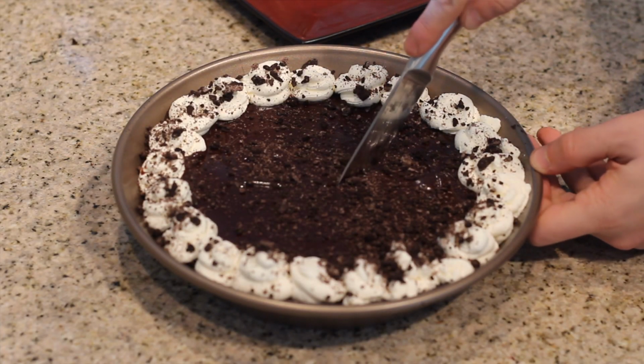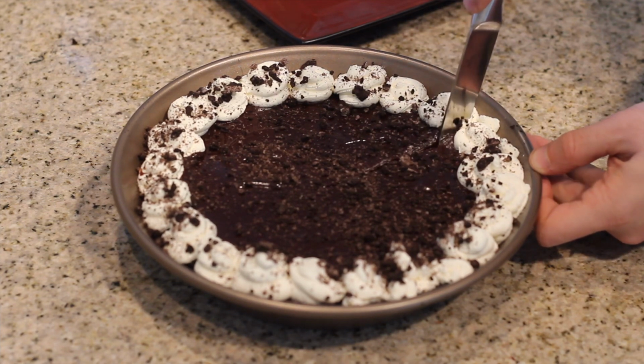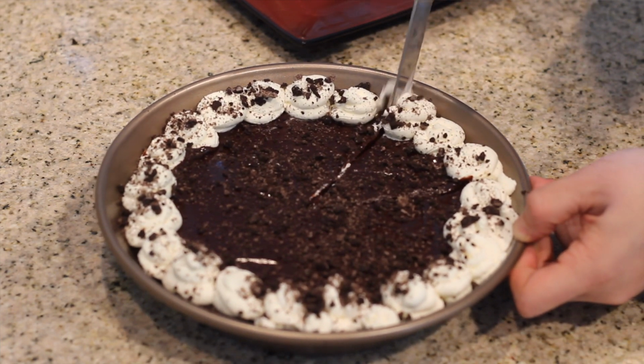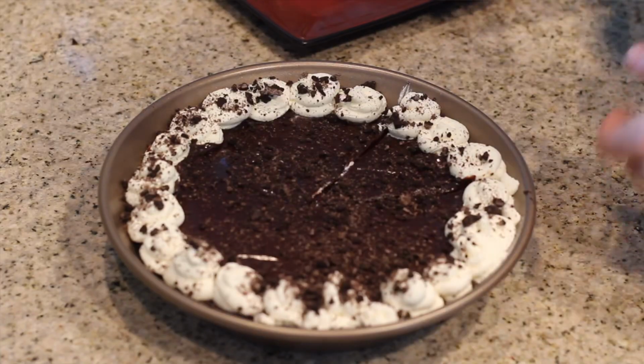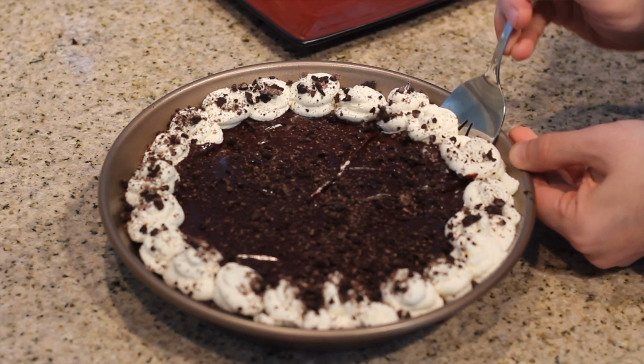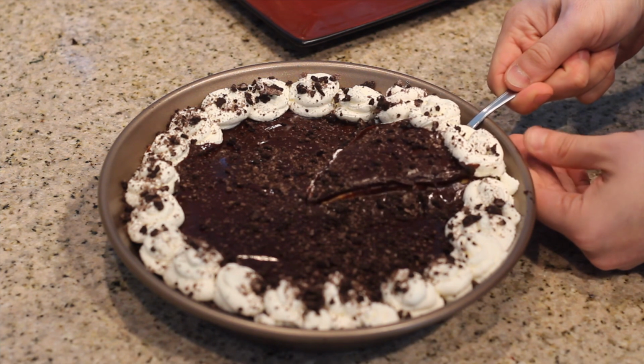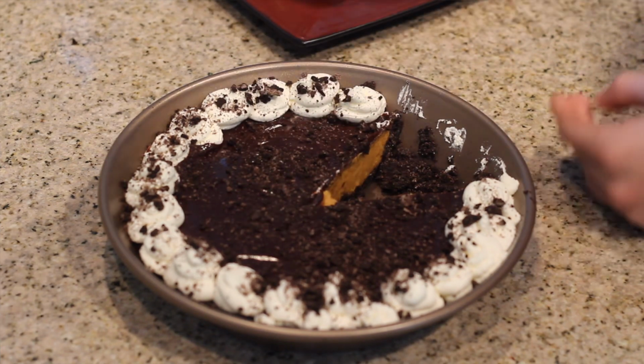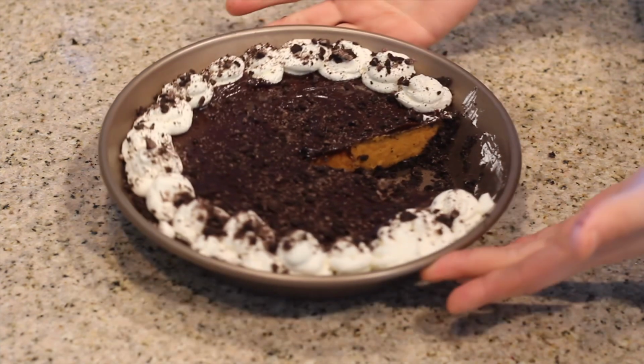Now we get to. So let's go ahead and slice up a good piece. And hope for the best, because it's always that first slice, it's like, just gonna mess up everywhere. But again, it's just pie. Look at that. Perfect. And just to show you guys how it looks on the inside, I don't know if you can see that good from that angle, but I can show you up here. Just look at how it's just simple and delicious.